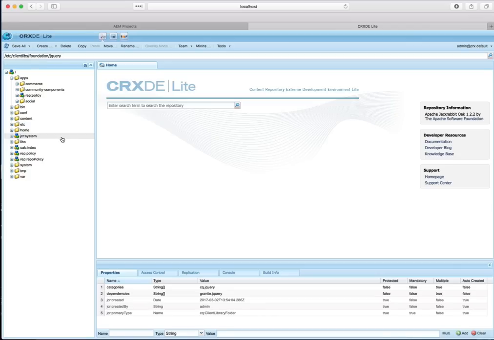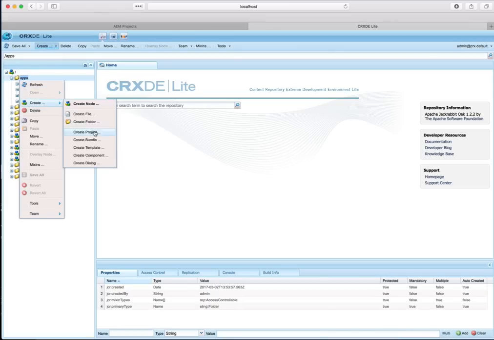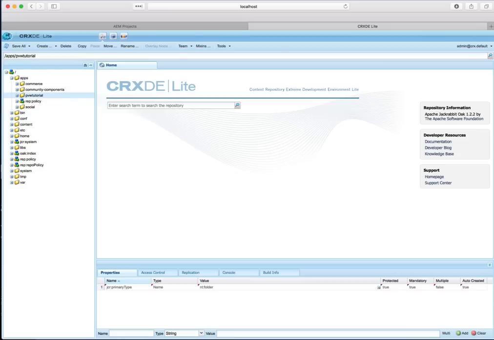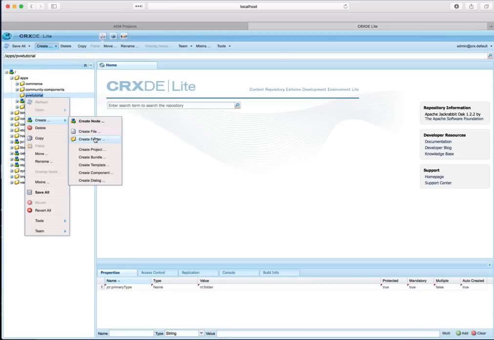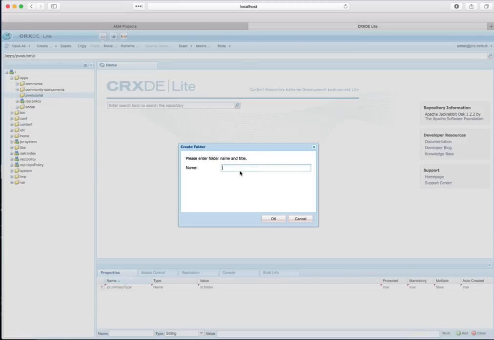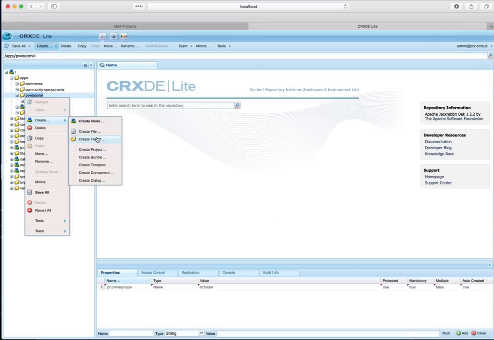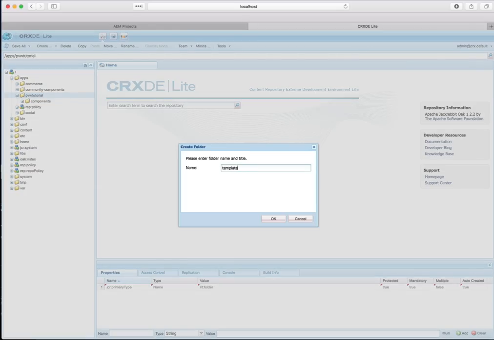So our apps folder is still the same as it was in Sling. This is going to be the name of our application. So in this case, we want to create a new folder underneath apps, just like we would in Sling, and create an app. We'll call this PVW tutorial. I'll just brand my own tutorial. And inside this folder, I want to create two other folders. I want to create a folder for my components. Remember, we did this in Sling as well. And I also want to throw a kink at you, and I want you to create a folder called templates.